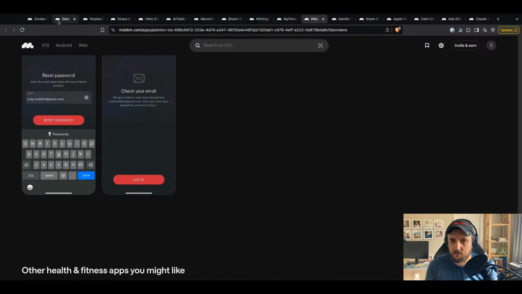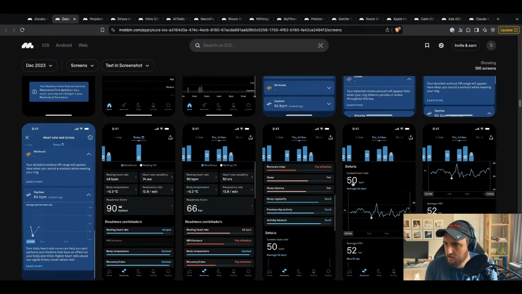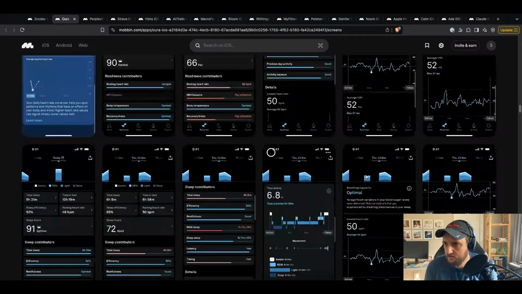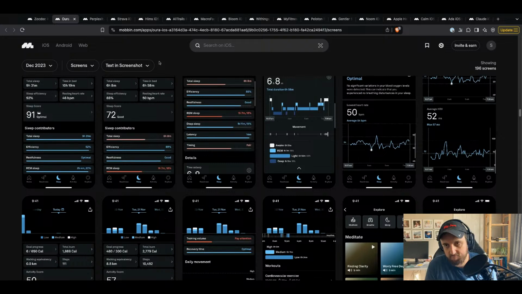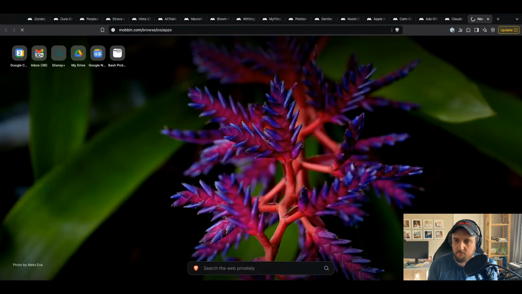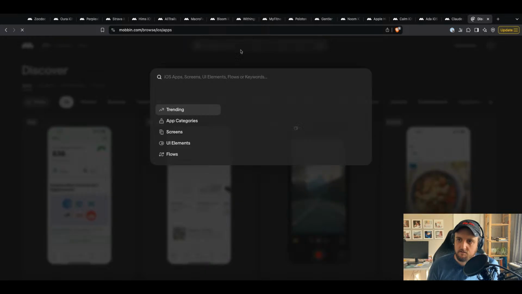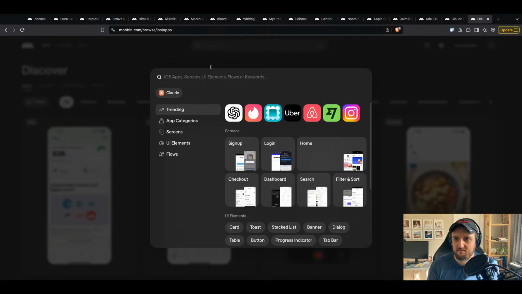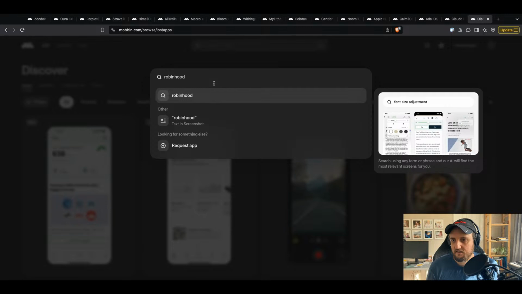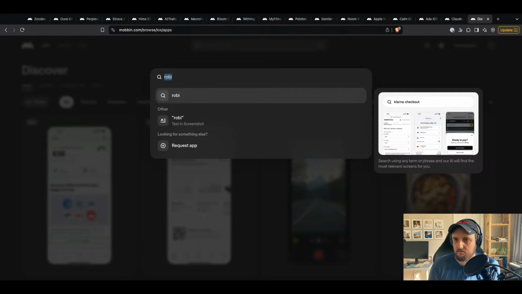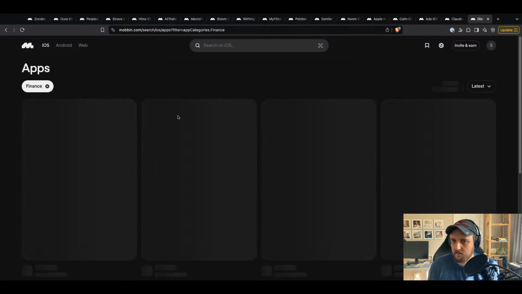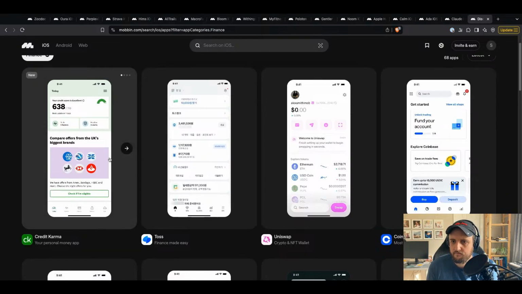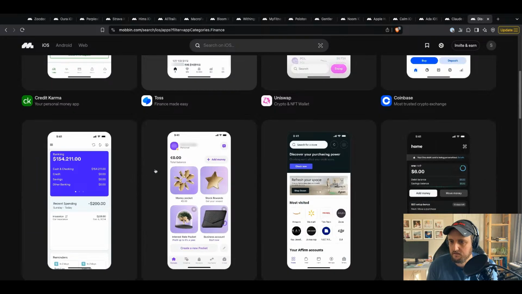All right, I'm going to try searching again. Oh, I know Aura's got something. This is, oh yeah, look at, here's some sleep charts. These are okay. They're just not terribly attractive. I think I like, let's see if I can find if Mobbin has, I feel like the finance apps do a pretty good job, like Robinhood. Do they have that? No. Categories, finance, Credit Karma, no.